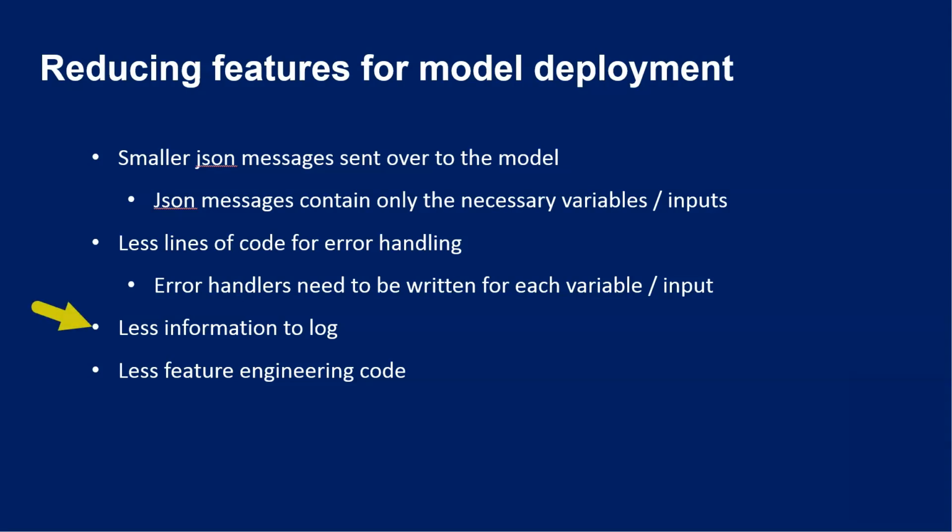If we use fewer features, also, then we need to log less information to our databases. Typically, when we put our models in production and we write production code, we log all the intermediate steps to have some sense of how the process is working. And of course, the fewer variables we use, the less code we need to write to engineer those variables. As data scientists, we need to keep this in mind so that we don't build models that will overwhelm our developers and also our business systems.